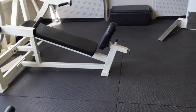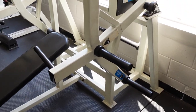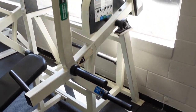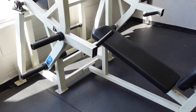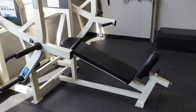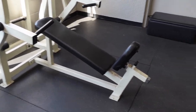And then one of my favorite pieces, man, we're gonna use this a little bit later, but it is the Strive Incline Bench. So this is gonna look really familiar to a lot of people. It's the same technology that Prime uses now. So I'm not really sure if Prime bought this company or not, but it's pretty much the exact same, man. This is one of the best pieces that you'll ever use as far as any type of chest press goes.